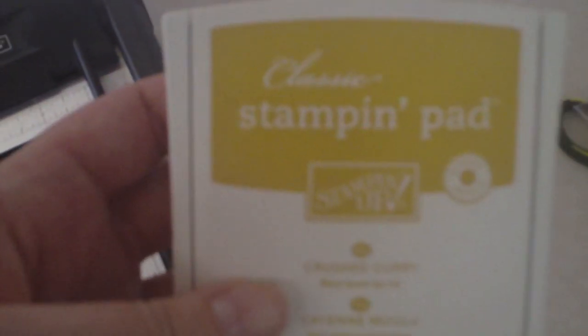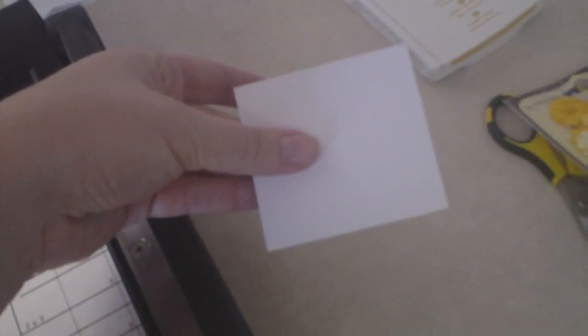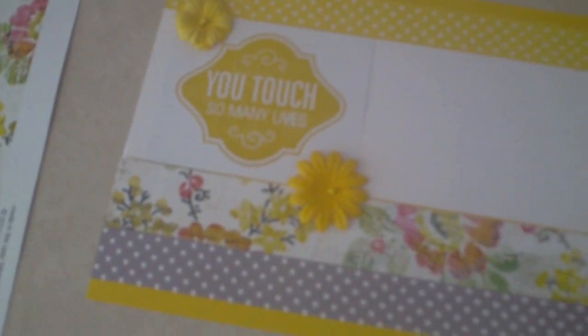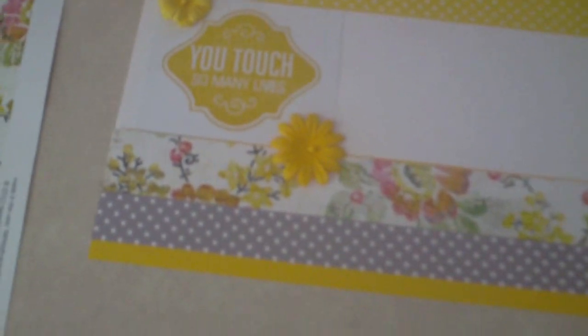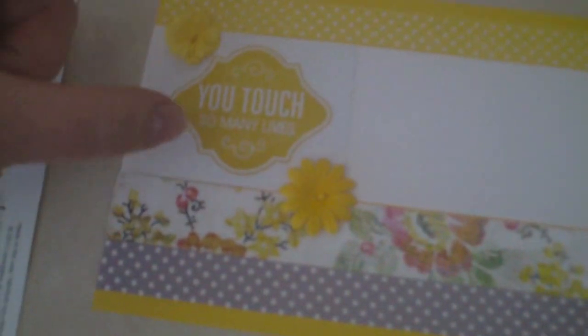and I wanted to test my yellowish ink. It is Stampin' Up Crushed Curry. And so I just tested it on a scrap piece of white paper to make sure that it popped enough. And as you can see, it's definitely readable. I think it'll work great. And it matches perfectly. It worked out so well. So that's what I usually do to test out my stamps. And then also to measure how high I needed this white strip.